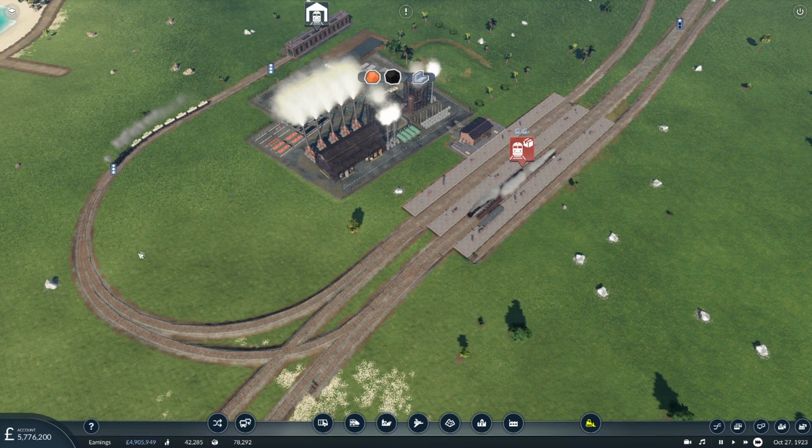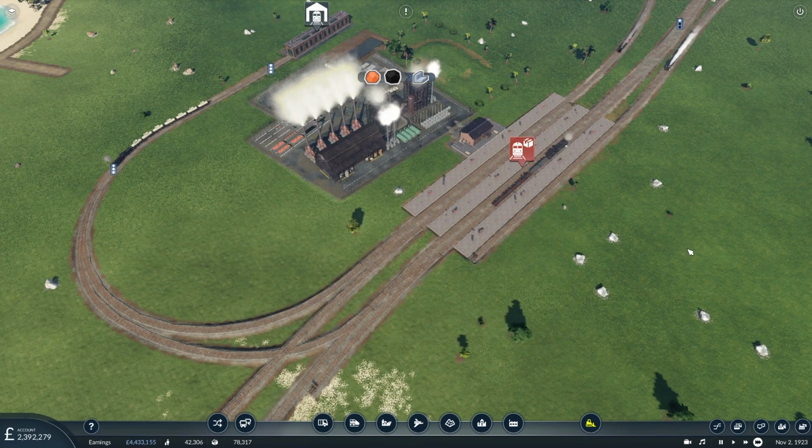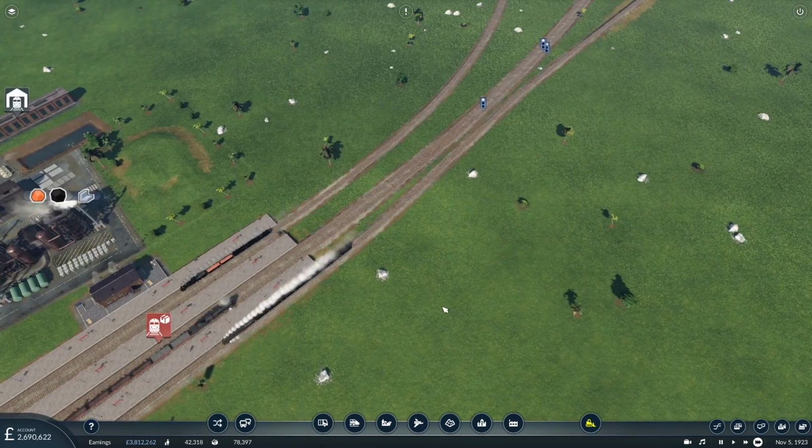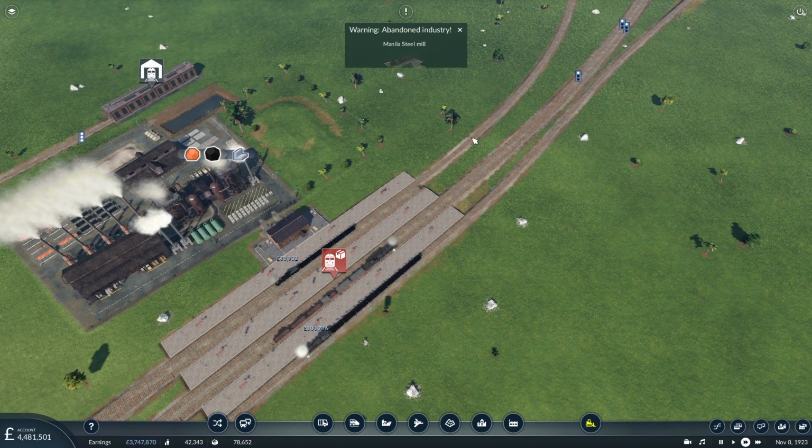Excellent, so you're going to head off there. Okay, we will make money. And I'll pay this loan down, and I'll roll through... Oh, it's going very fast indeed. I'll roll through a couple more months.